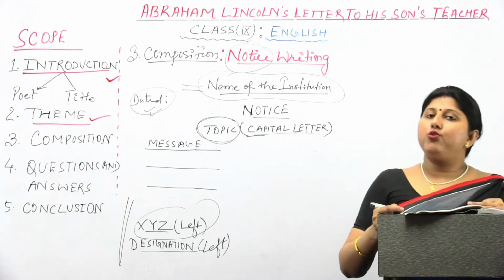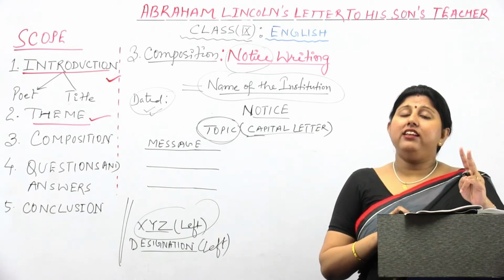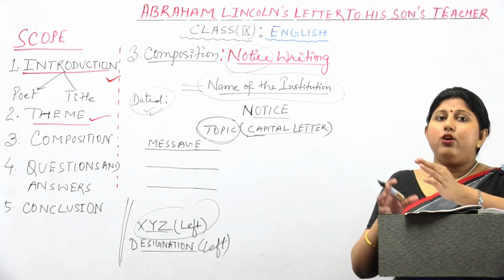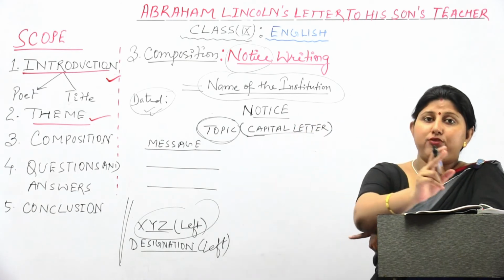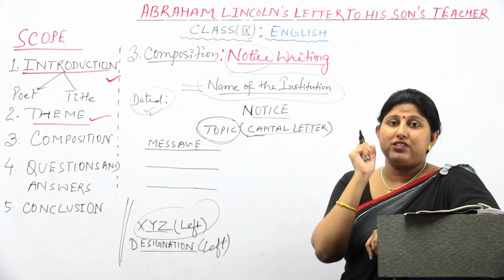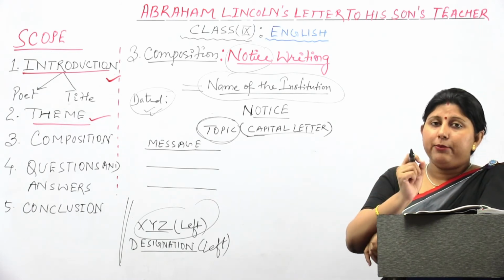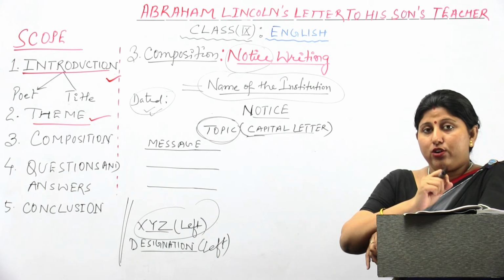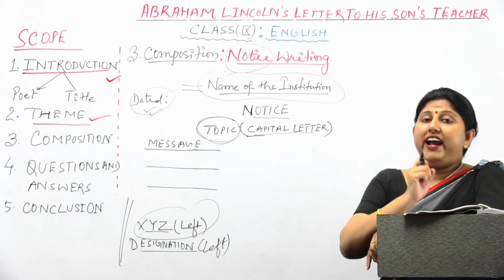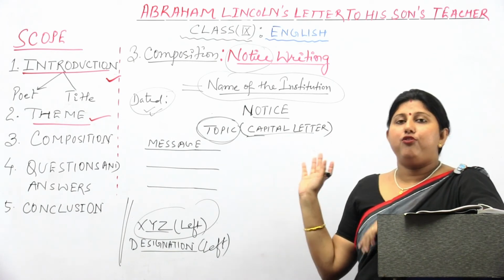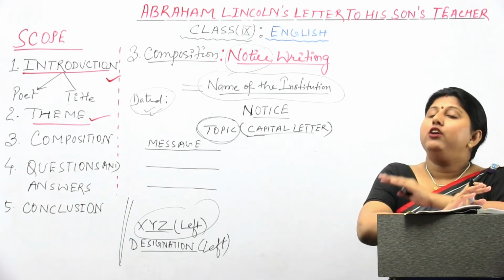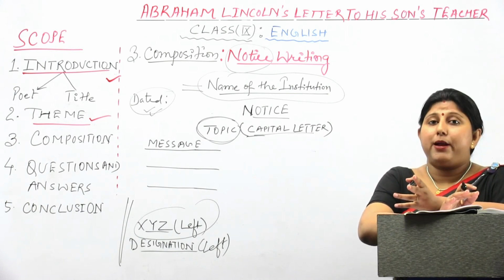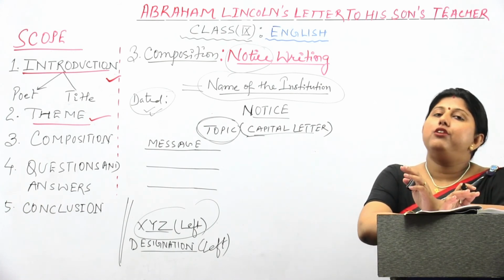For following the format of the notice writing, you will get 2 marks. Okay. And other 3 marks will be allotted to you only after analyzing your content. Okay. So, if you follow this format, you will get 2 marks for sure in your exam, and if your content is precise and crisp and brief according to the word limit, you will definitely get 2.5 out of 3. So, your total score will become 4.5 out of 5. So, I think if you follow this pattern of notice writing, if you follow whatever I am teaching in this session, you will definitely get 4.5 out of 5, and maybe you get 5 out of 5, maybe it depends on the examiner, and it depends on you also, how you will write your content.